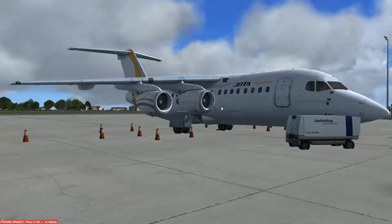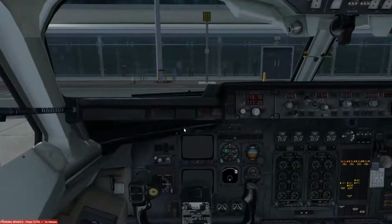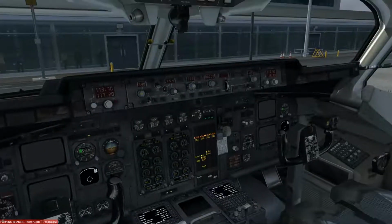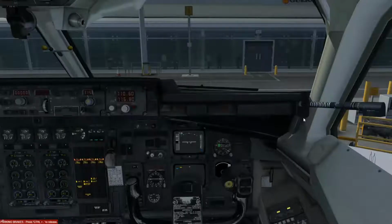So let's get in the flight deck, let's start setting up, and let's get this aircraft back to the hangar. So then, a very warm welcome to the flight deck. We are currently connected to ground power. That's the first thing that we are connected to, obviously the ground power. That's why we have a bit of noise and lights and so on. So we're going to construct the overhead panel, and I'm going to get the avionics on, get the screens working, and align the IRSs, and we'll go from there. So we'll be able to start setting up the FMC.